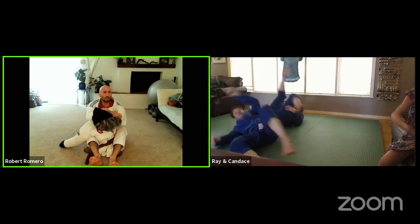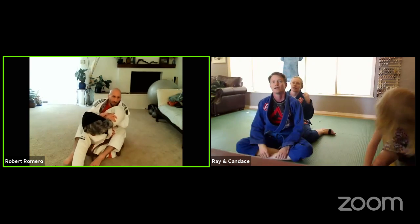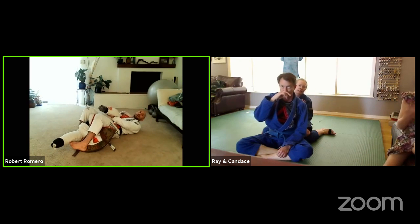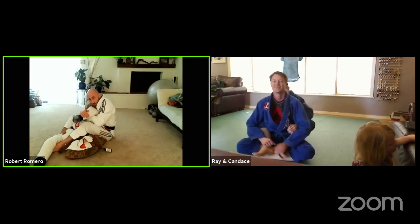Not bad. Really important, guys. I know it might not seem too important, but with these arm bars, if somebody has a grip, we never want to stay down here. We always want to be sitting up, always sitting up if we can, okay? Very important, when we transition, to always get to this position where we're sitting up, or else it's going to be very easy for people to get out of our arm bars.